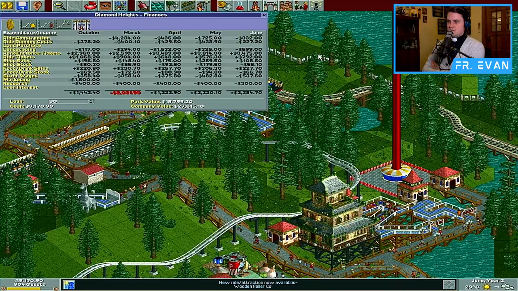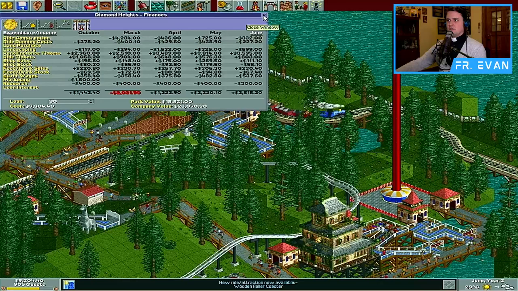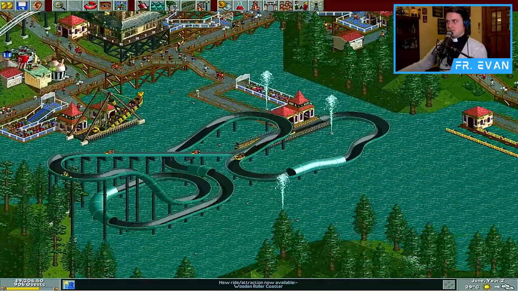Ooh, new attraction, wooden roller coaster. That sounds exciting. Where could we even put that?